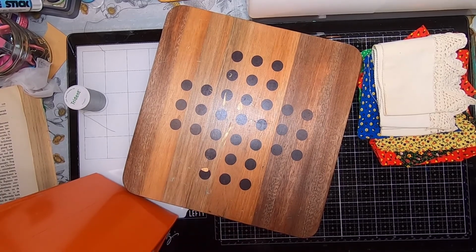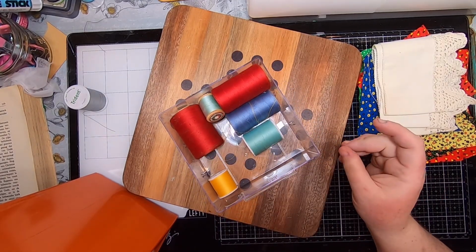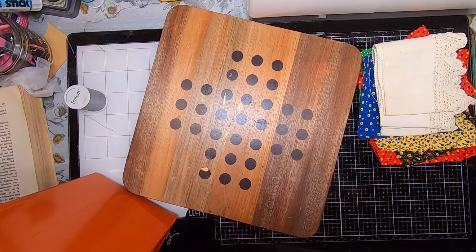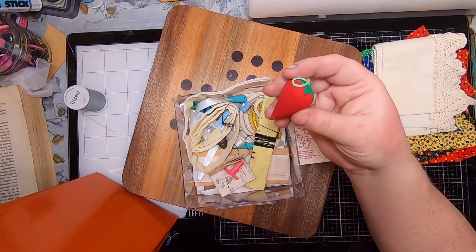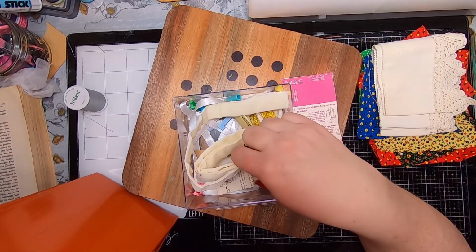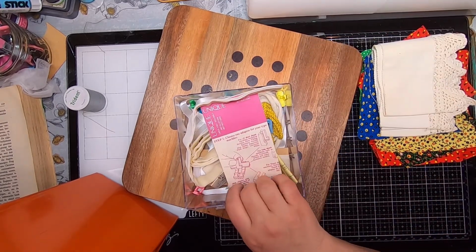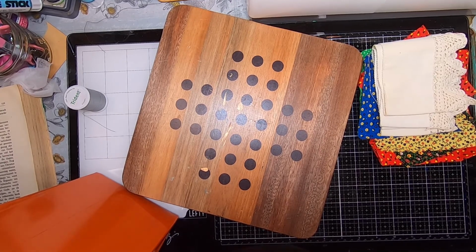And this is actually perfect because my bobbin cabinet is broken, my little plastic bobbin holder. So there's also some thread in it. And like some other random kind of stuff, like your typical sewing box, you know, your little strawberry pin cushion, your randoms. So yeah, I'm pretty happy to have found it. Sorry I can't show the whole thing to you on the desk. It's just too huge and I don't want to lay it down because then everything would spill.